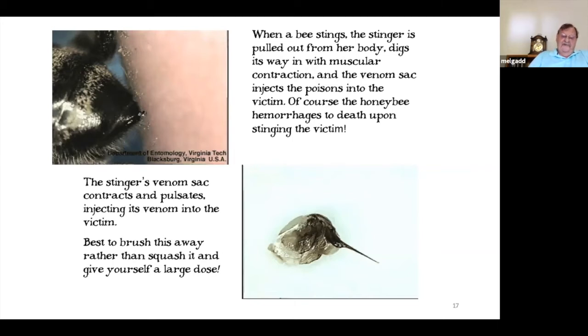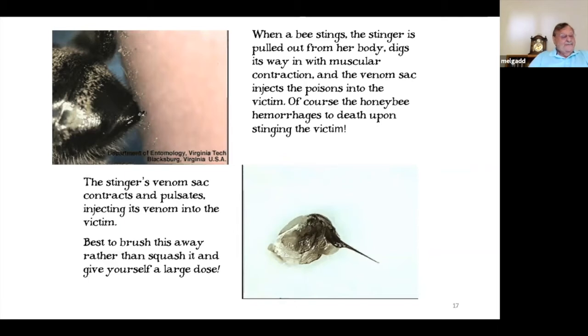1% of the population is seriously allergic to insect stings. Most people who are seriously allergic know it and will carry an EpiPen. If you don't know you're seriously allergic, and you get stung by any insect or a honeybee, and you start to have breathing problems, you truly need to get to the hospital or emergency room fairly quickly. And again, if you know, you'll have an EpiPen and be able to inject epinephrine into your system. That'll help you breathe. But again, they only will sting you if you threaten them.